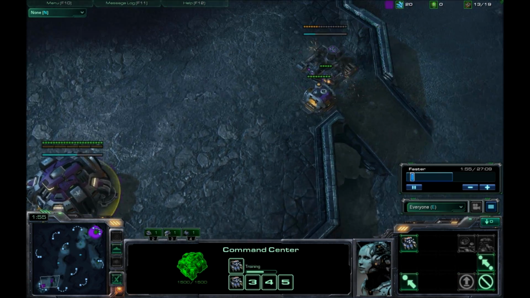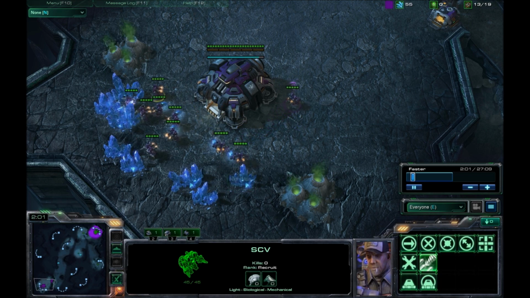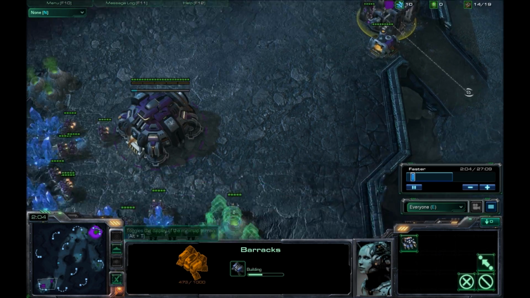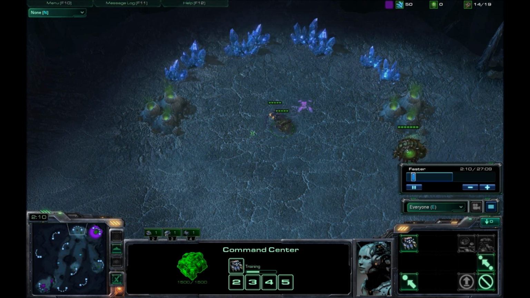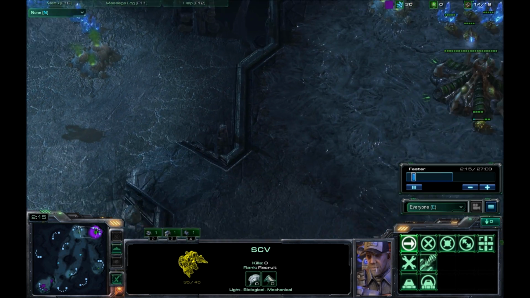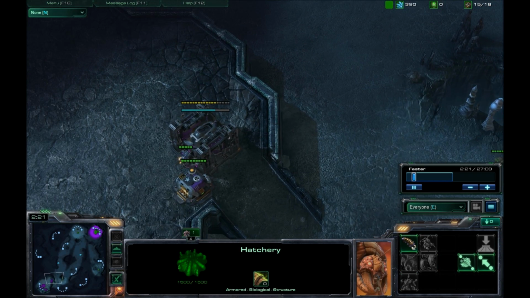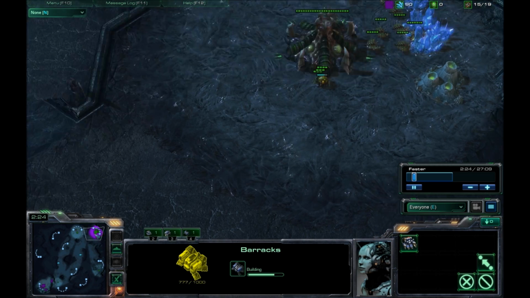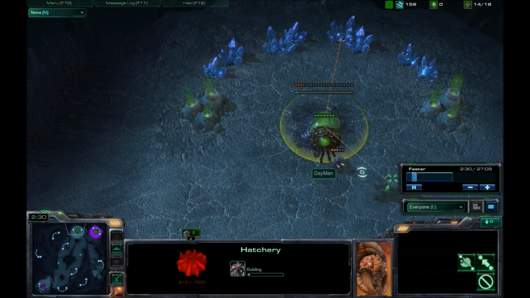I'm doing just the basic opening here. 12 racks. I'm going to get gas on 13. And I'm going to get a factory pretty soon after that and start pumping out tanks. And as you can see here, I've decided that I'm going to try and block his hatchery. Generally on this map, he likes to favor going for a 14 hatch or a 15 hatch and then get a pool after that. And yeah, I'm just trying to be as annoying as possible.